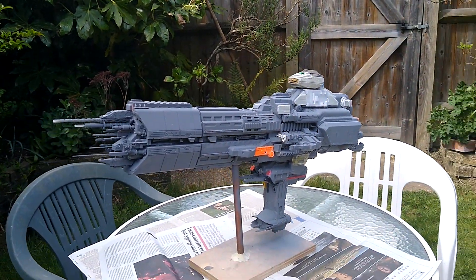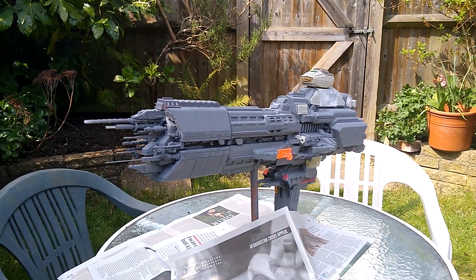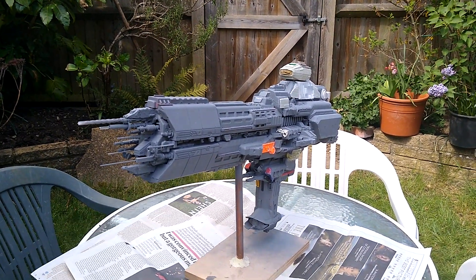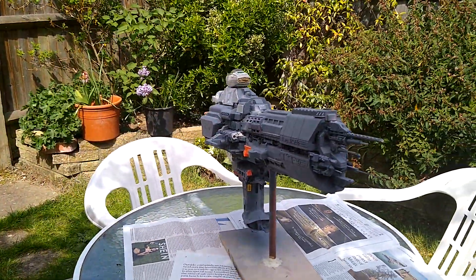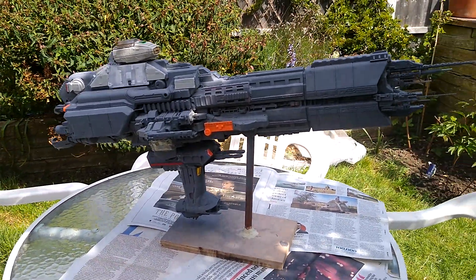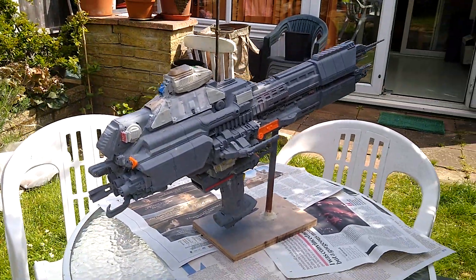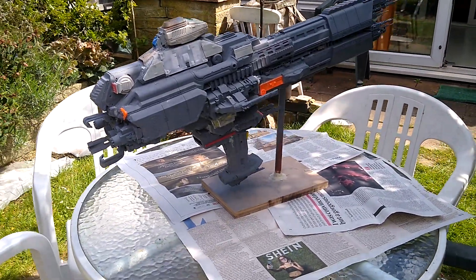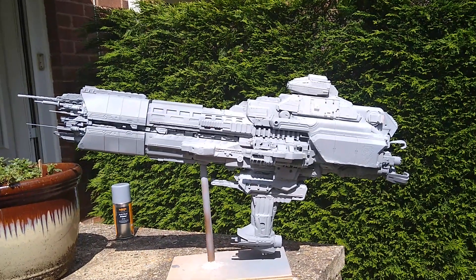So now I'm going to give it a coat of primer and let that dry, and then I can start thinking about the actual painting of it. I'm happy with the detailing we've got so far, and I'm now going to add some primer and see how far we can get. Right, onward and upward — here we go with the primer, and there she is all painted with primer.